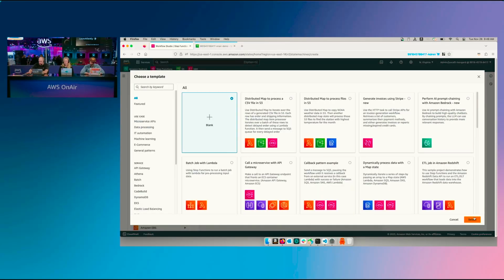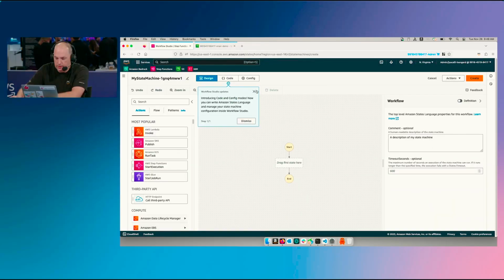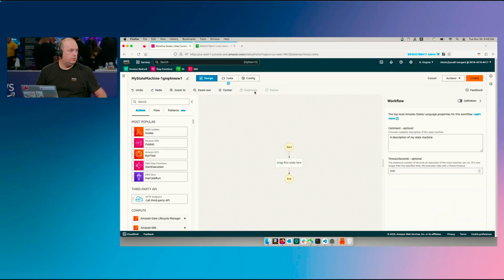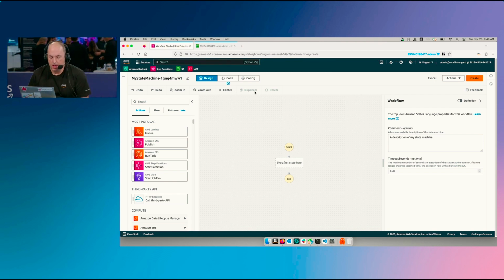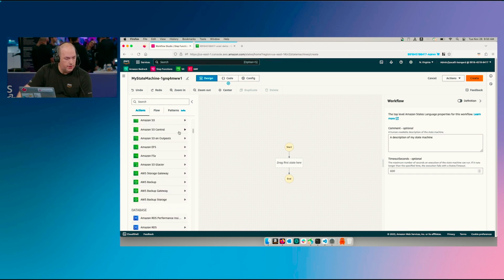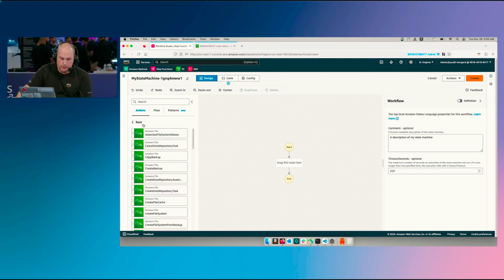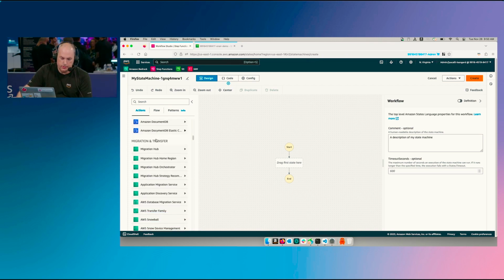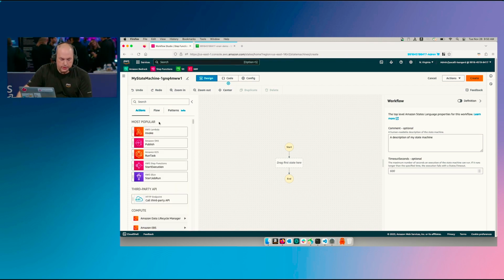So I'm going to pop into the Step Functions console here, and I'm going to start with a new state machine. This is Workflow Studio, our visual authoring experience. I talked about all of those service integrations. If you look down here, you can see access, so you basically see all of AWS right before your eyes. You can look at each of these, find them by scrolling through, or search through. Some really cool setup.